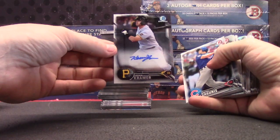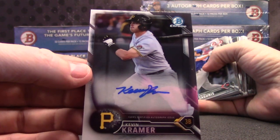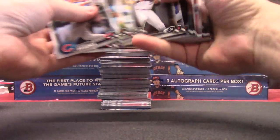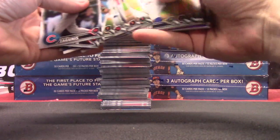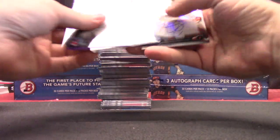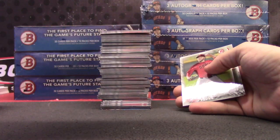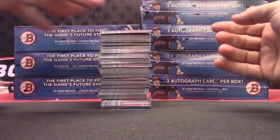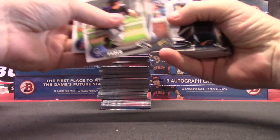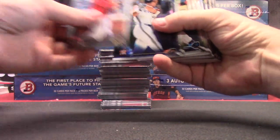Kevin Kremer. Autograph number one. Kremer versus Kremer. There's paper Michael Brantley. Those are numbered to 250. Henry Owens refractor autograph. Numbered to 499. That draws money. Tomas, 499, right? No, not numbered. It looked gray.